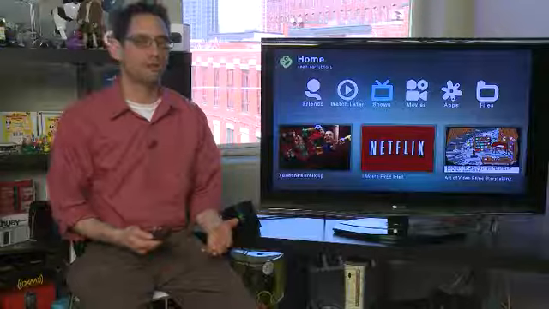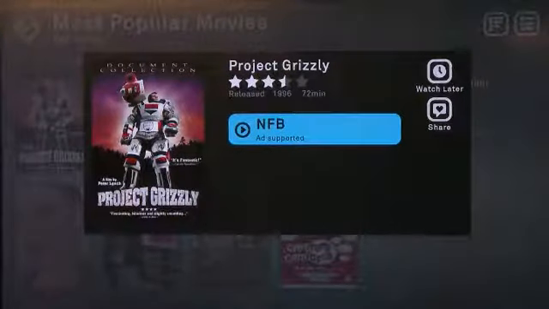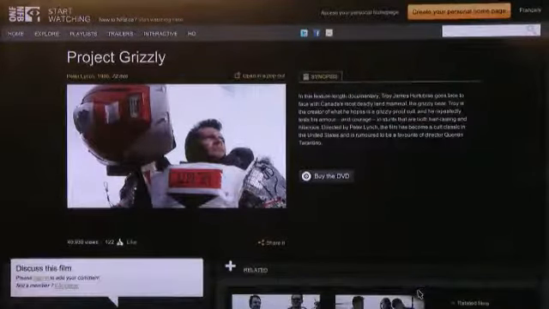Now dealing with movies is much the same. You just move over to the movies icon here, click through, and it'll show you the movies you can see. Click through on one of the things that you want to see. It'll give you the option of playing it. Again, it could be ad-supported or it could be free content. Click through, you can choose to watch later or share it, or just click on the big blue button. It'll start to play it in much the same way that it did when you were over in the shows category, except in this case, you're playing full-length movies.